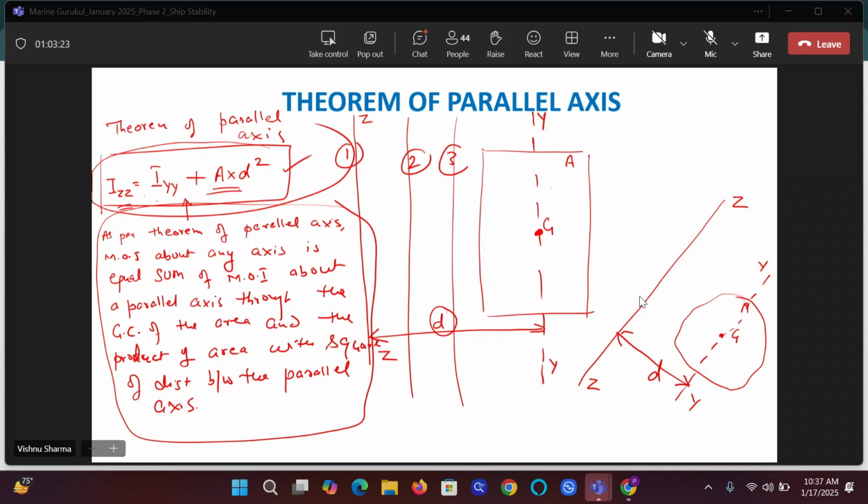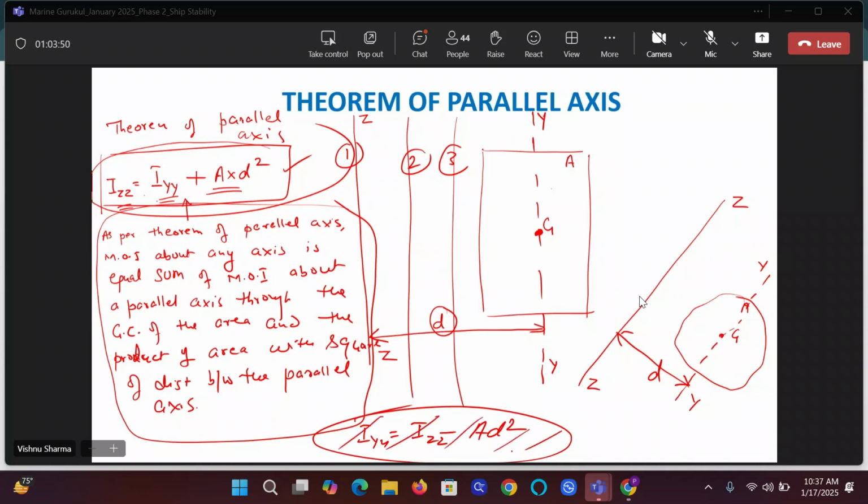But in questions, if I want moment of inertia about the axis passing through the geometric center, then it will become IY. This is not part of explanation now. I'm just drawing your attention here. This will be IZZ minus AD square. Please remember this. Is that clear, beta? Yes, sir. Am I right? Yes, sir. Okay. So anyway, you need to take note of it.